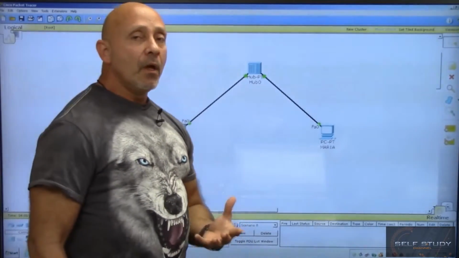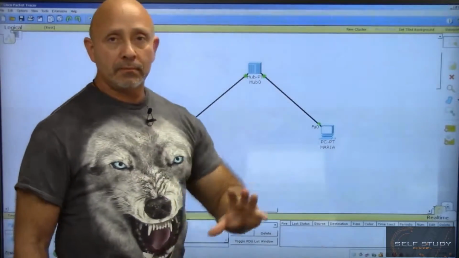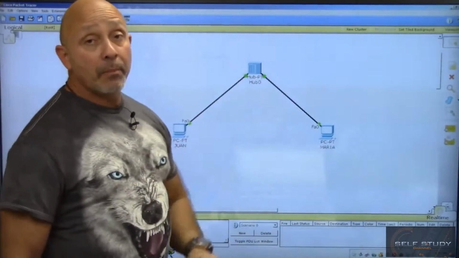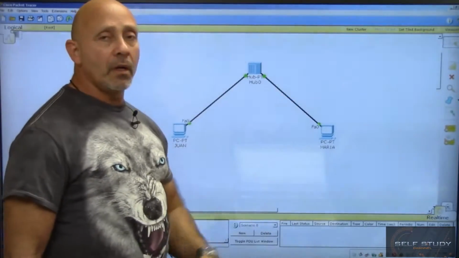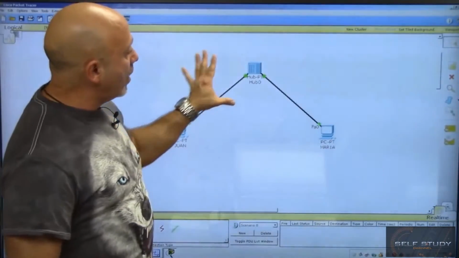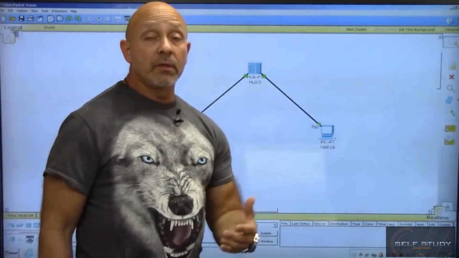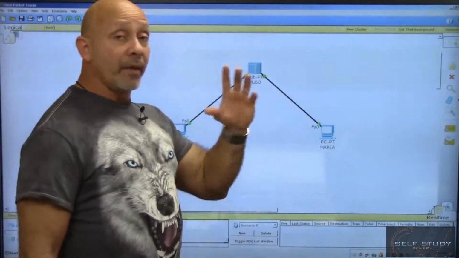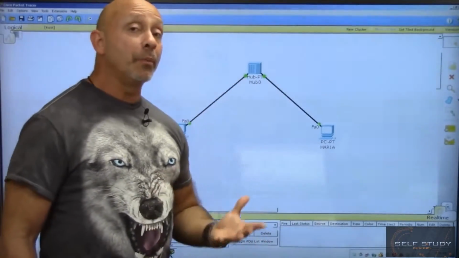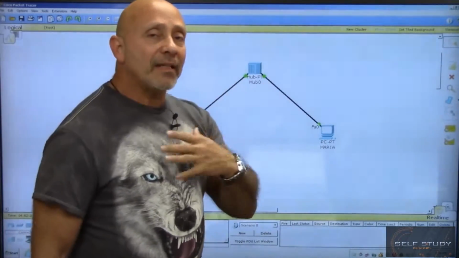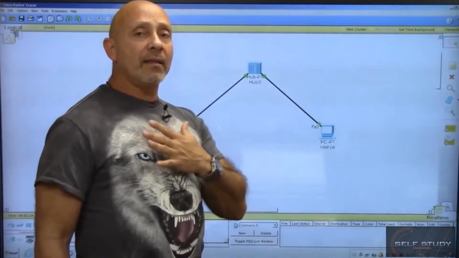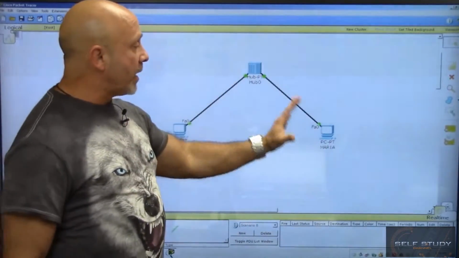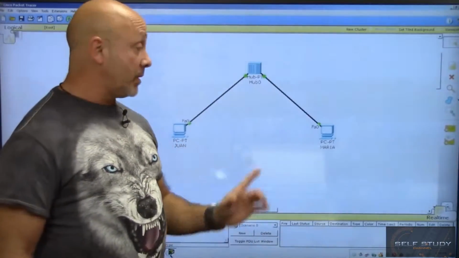If this is the first time you're doing it, there's going to be an ARP request that's going to be sent out through this particular layer 1 device. It's going to flood out as many ports as this hub may have. You can have a 4-port hub, you can have a 24-port hub. This ARP request, this ARP broadcast, which actually does a layer 2 and layer 3 broadcast, is asking, hey, who's Maria? Well, I'm Maria. That's my NetBIOS name, which is my computer name. And she will reply and say, hey, that's me. This is my MAC address. This is my IP address. So now Juan knows the IP address and the MAC address.